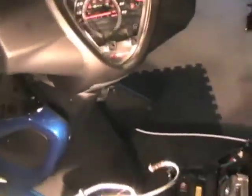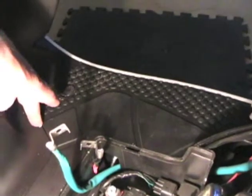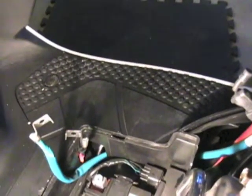At any rate, I'm going to see if I can get this leg shield off without taking the floorboard off. Because this distance from here to here — to get to an opening on the far side over there — that's where I'm going to run my wire. I'm hoping that if I can get this panel off, I can fish a wire from here back to here without having to take the floorboard off. If not, I may have to take the floorboard off just to get this leg shield off. We'll have to see.